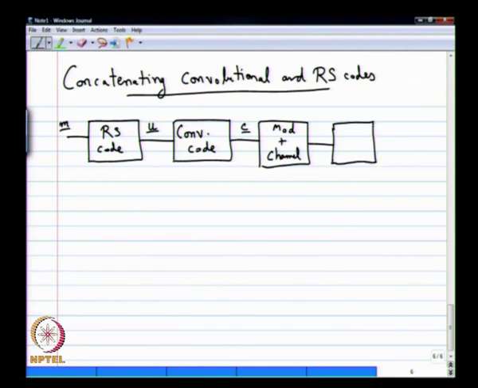Is that fine? This is a very popular kind of thing. What should you decode first? You have to decode the convolutional code first, because this is the inner code. So you run a Viterbi, and out of that, then you run maybe a PGZ. Okay, PGZ is not really run. What is usually run is something called the Berlekamp-Massey algorithm. That's what you would run for the Reed-Solomon code. So this will give you an M hat finally. So is U the binary expanded equivalent? Yes, it has to be binary expanded. Everything is binary expanded.